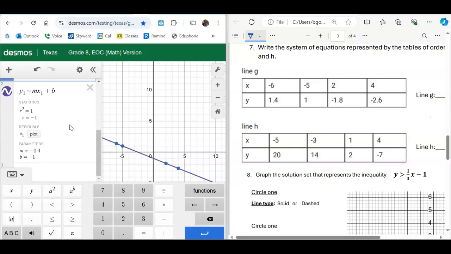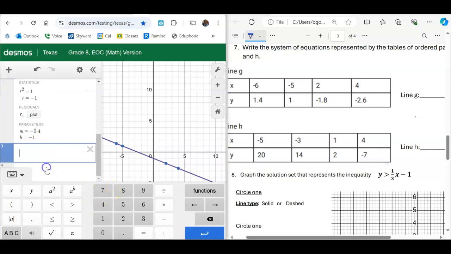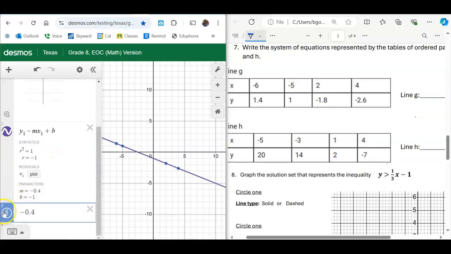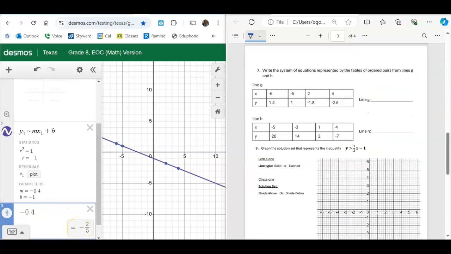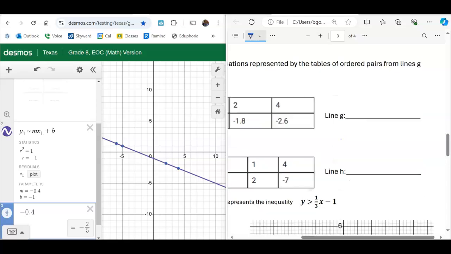We get negative 0.4. Now, by the way, negative 0.4, you can just type that and click the circle fraction button because it'd be nice to get it as a fraction, right? So here, we're going to type it in. So we know m and b, so it's going to be y equals negative 2 over 5 x minus 1. Okay, so again, m we got was negative 0.4, and we know typing it in and hitting that little fraction bar, what the fraction is, right? And b is negative 1.